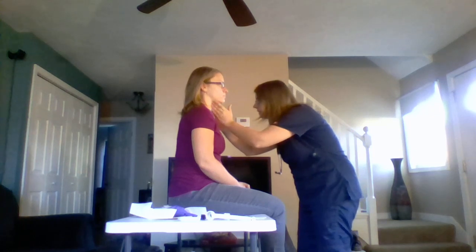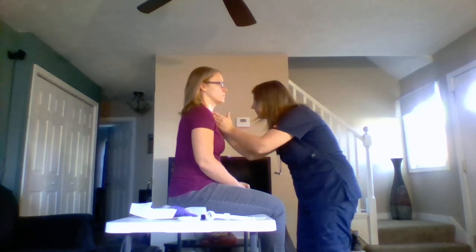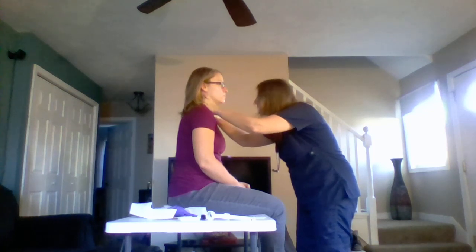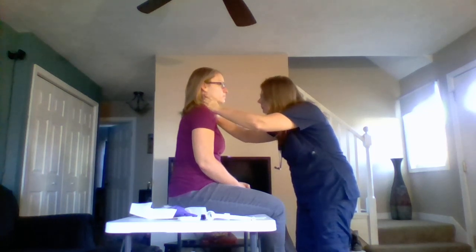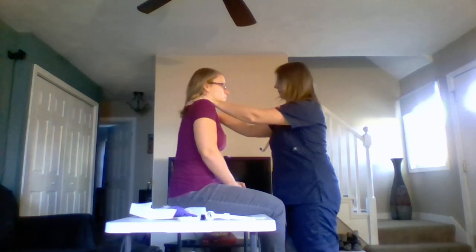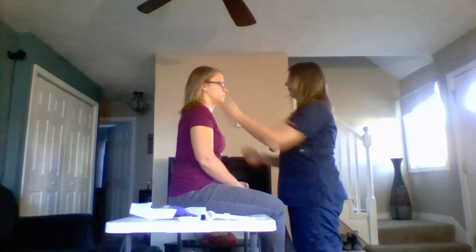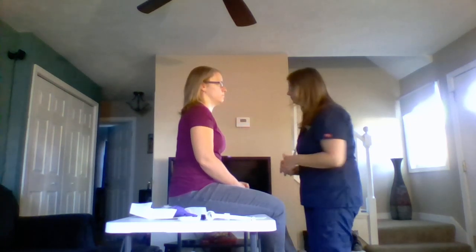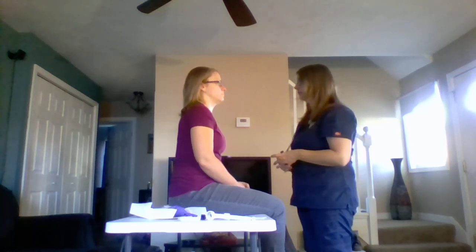Palpating your trachea. Sorry, this is a little uncomfortable. Trachea is midline. Any pain? Nope. I know it's probably uncomfortable. Trachea is midline, no tenderness or swelling indicated there. Please shrug against my resistance. Good. Any pain? Nope. Okay. And turn your head towards my hand. And again. Beautiful. Okay. That was testing cranial nerve number 11, your spinal accessory nerve.